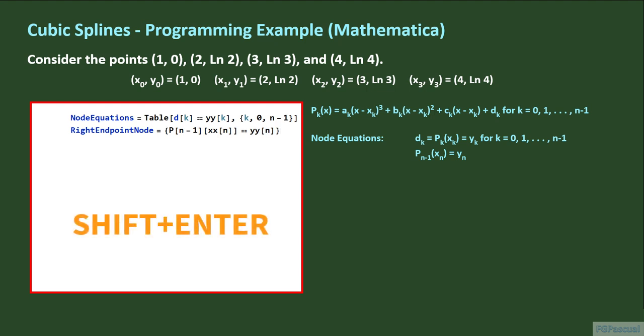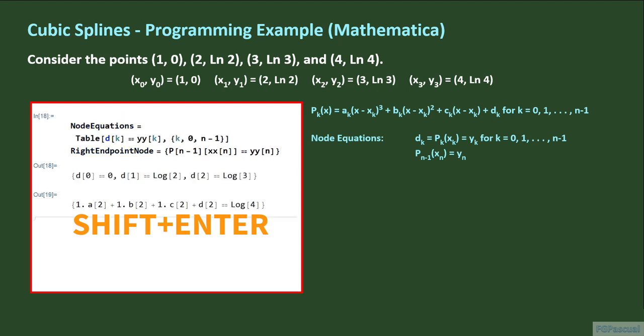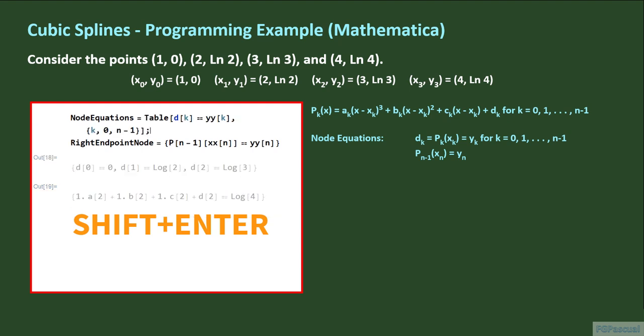We evaluate these lines of code just to make sure that they actually do work. And now that we know that they do work, we put semicolons at the end of each line, reevaluate, and hide the output.